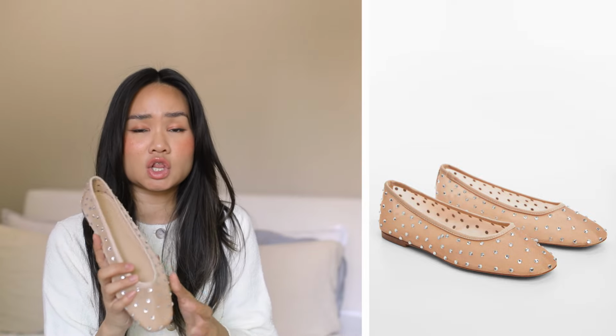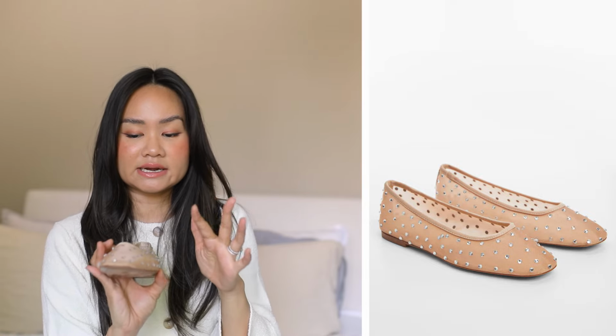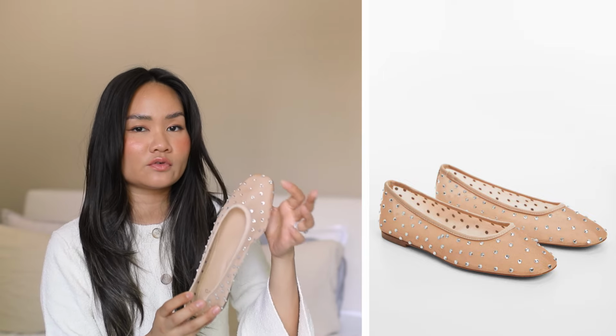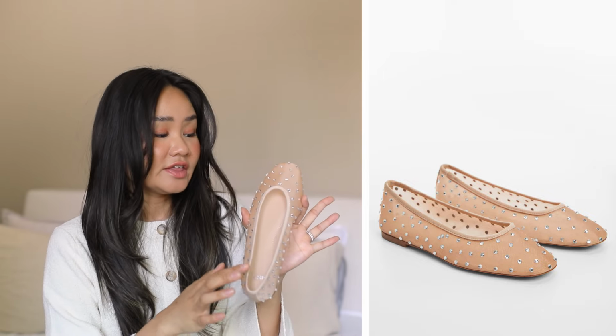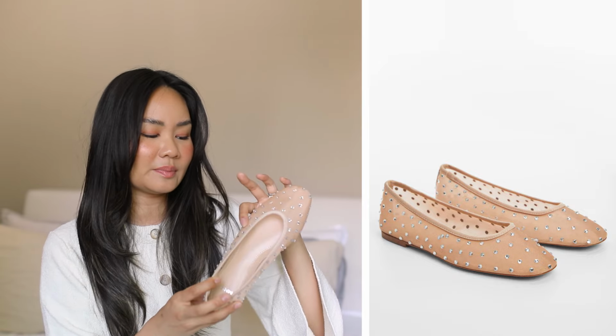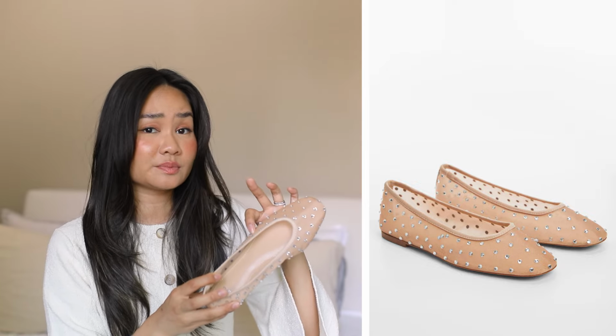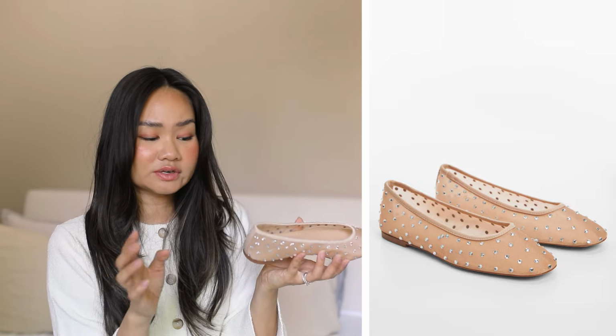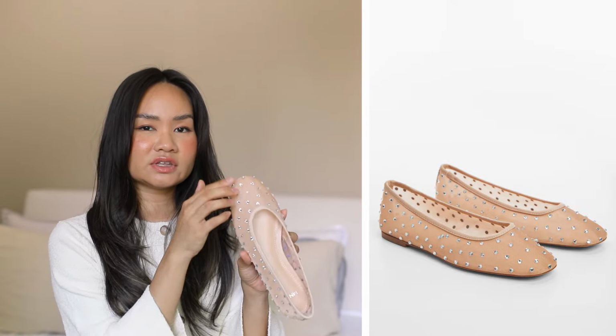It's super comfortable. There's a lot of padding on the sole here, and it's actually a thicker, more plasticky mesh. So I'm not too worried about my feet rubbing up against here and cutting through it over time. It's quite durable, which is great. They also have a piping around the top edge here to provide a little bit more softening to your foot when you're rubbing up against this plastic, because this feels like it probably could create blisters if you were to wear it without any sort of lining here. It's comfortable. It doesn't hurt the back of my heels. And I also love the little diamonds.